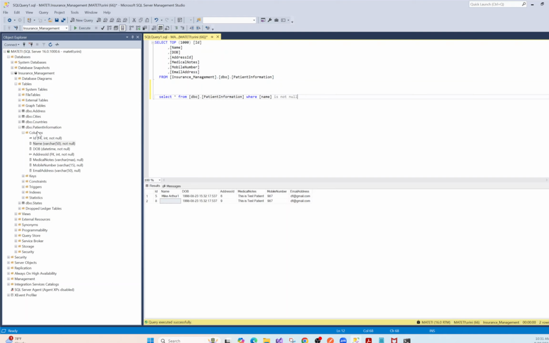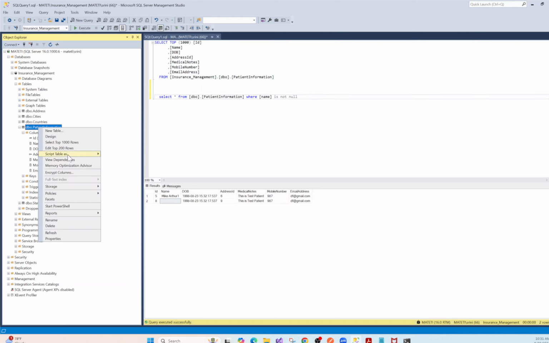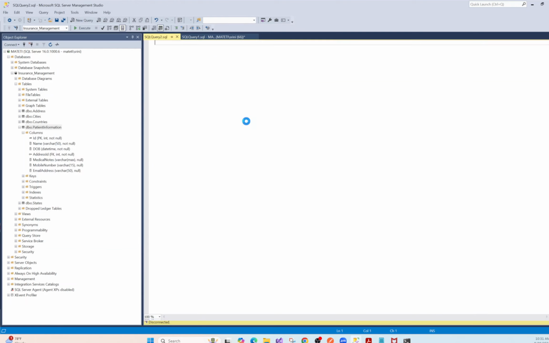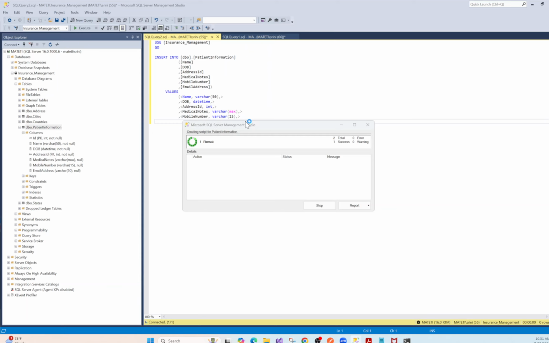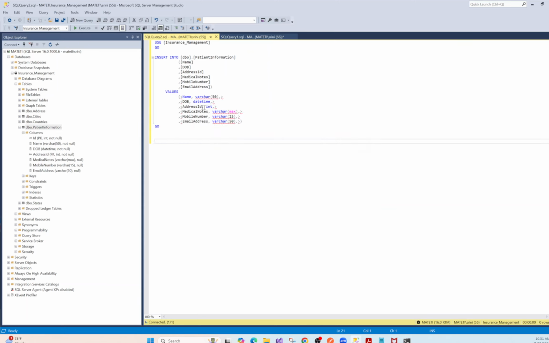Let's insert a patient information script as insert. Okay. So the name value, I'll give an empty value, comma.